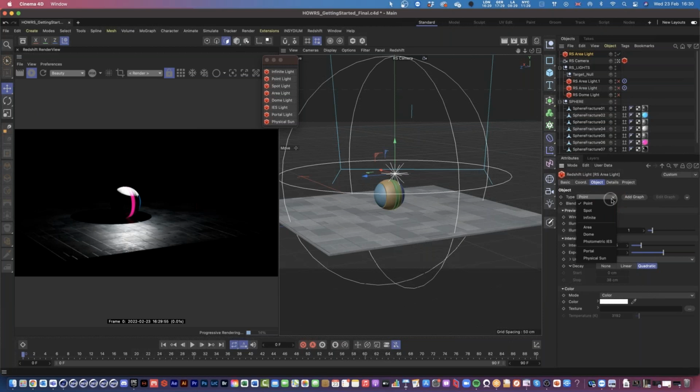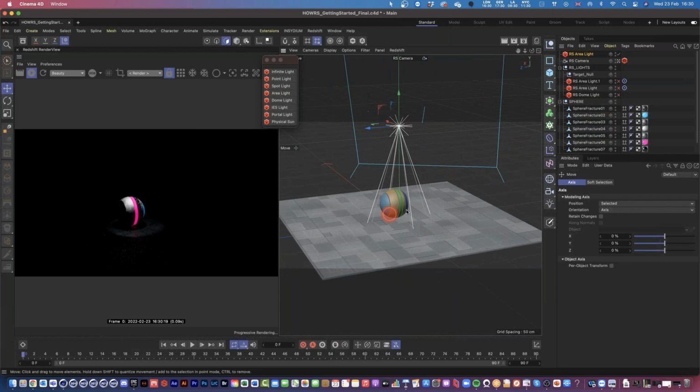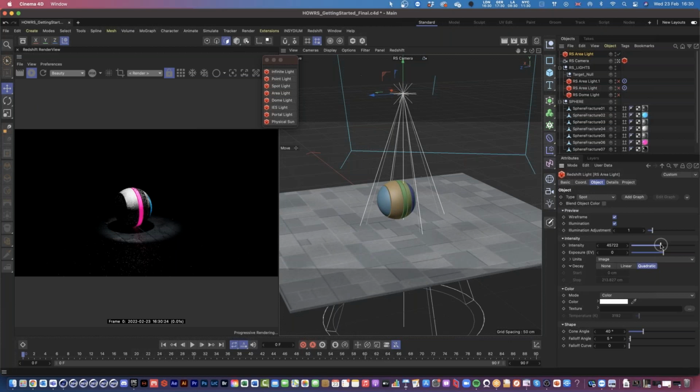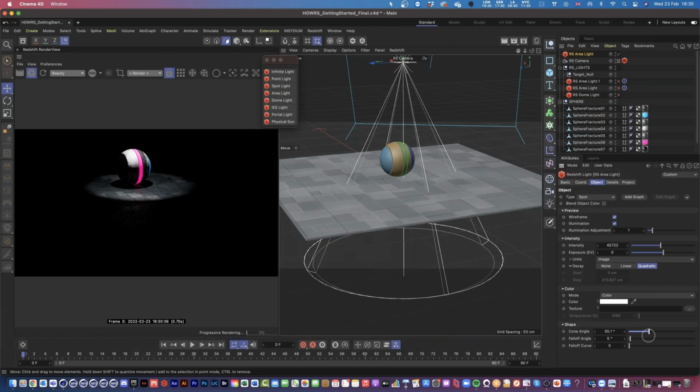We then have our spotlight, and if we rotate this round, it will be a little clearer to see. These are very similar to the lights that we have inside of standard Cinema 4D. Let me increase this intensity a little bit, and we can see that. Then we can adjust our cone angle and our fall off. If we have a look at our wireframe, we can see exactly this inside of our render view, because we've still got this playing so we can see everything that's happening. And we can adjust this fall off as well in here.